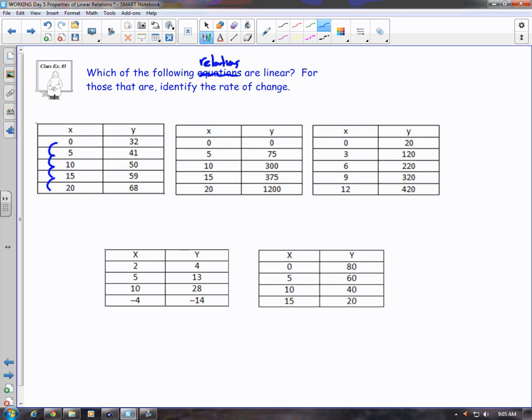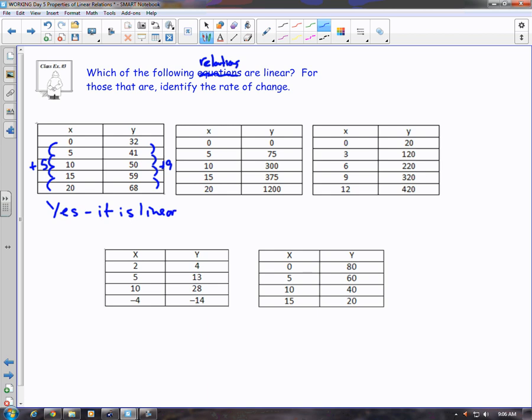So on the left-hand side, well, 0 to 5 is 5, 5 to 10 is 5, 10 to 15 is 5. So here, we see that it is going up by the same amount each time, by 5 each time. So all we want to make sure is that on the right-hand side, it is also changing by the same amount each time. So this one on the right-hand side goes up by 9 each time, and you check every single one of those. And so because it goes up by 9 each time, we would say, yes, this is linear.